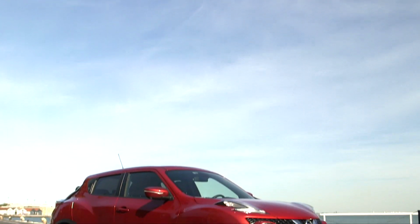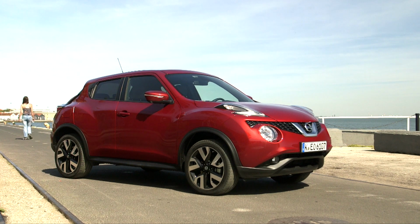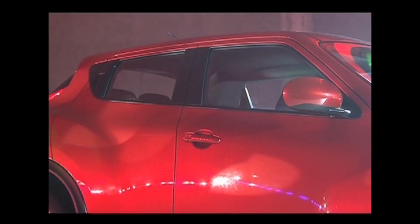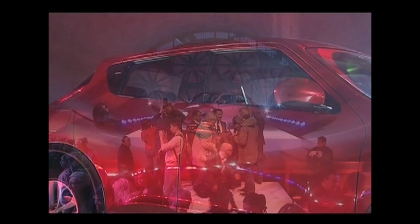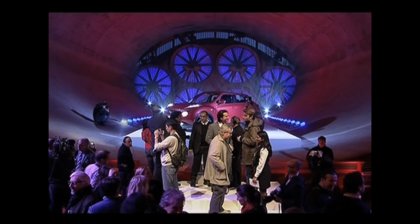It started selling quite well, even though there were some complaints about the size of the back seat and the overall look. But since 2010, there have been about 10,000 Jukes sold in the Irish market and over 1.5 million worldwide. The now called B crossover segment accounts for approximately 10% of the overall market, and that means everyone has some cars in that list.